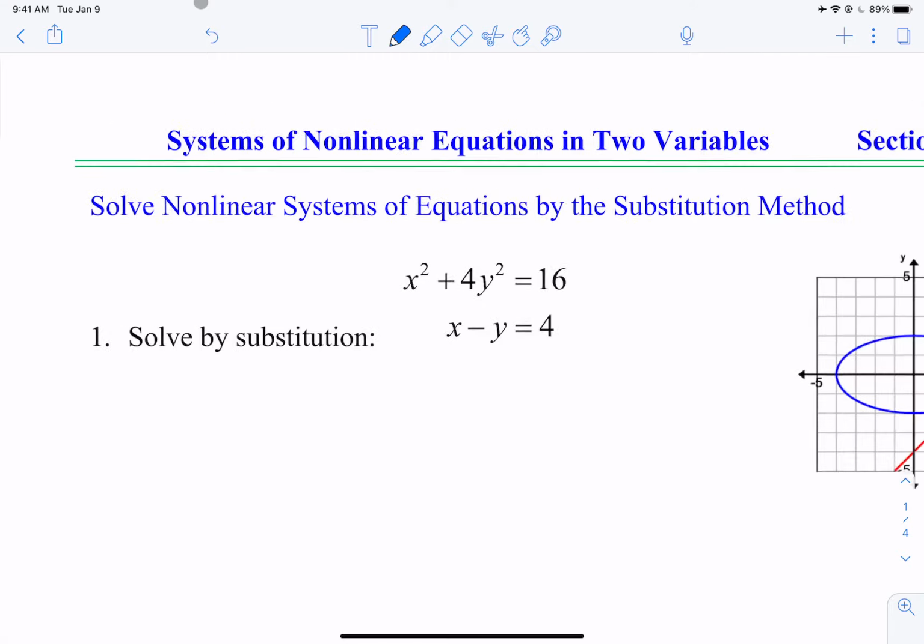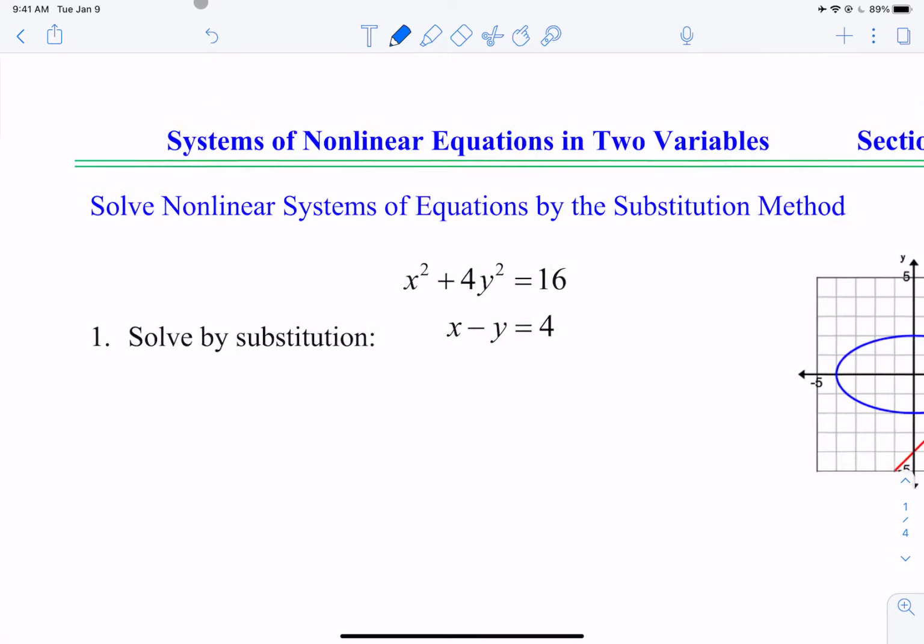Now, these are points. So we know that x equals 4 plus y. That's what this told us. And so let's plug in the two different points we get. If I plug in 0, I get that x equals 4. So that's the point 4, 0. If I let y equal negative 8 fifths, so 4 is 20 fifths, 5 times 4 is 20. So 20 fifths minus 8 fifths is 12 fifths.